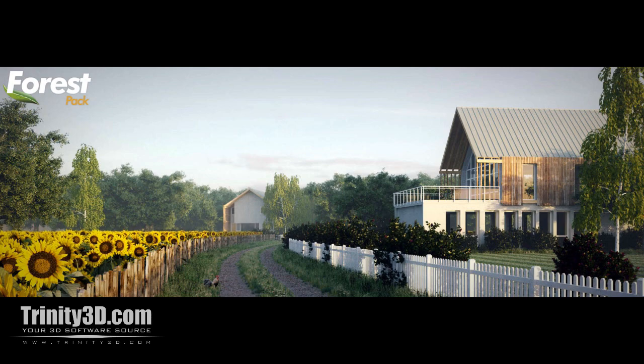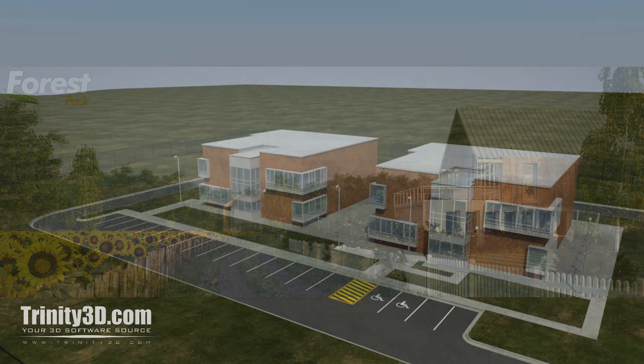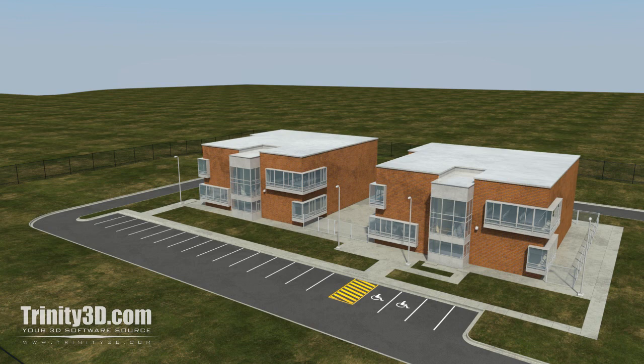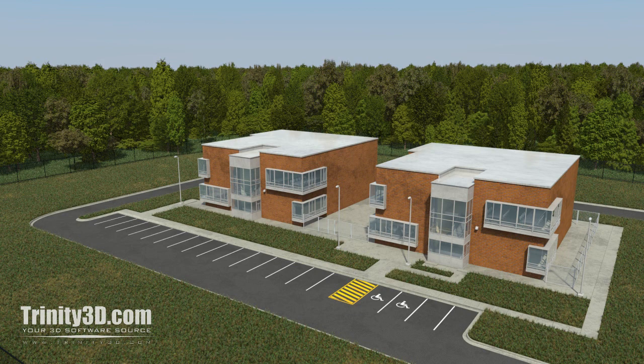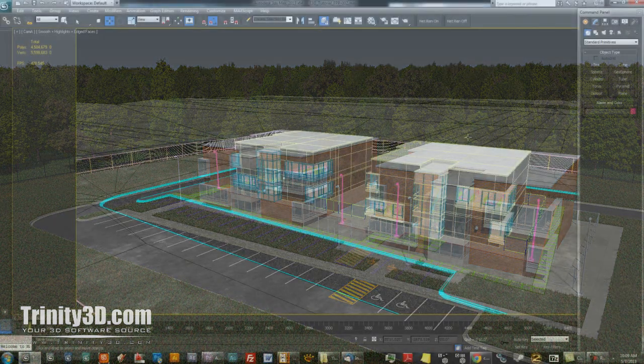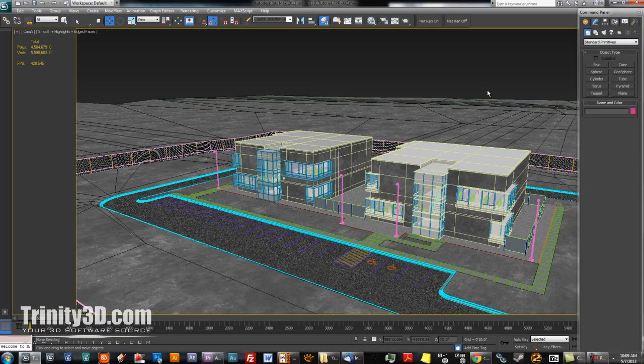To begin, I will start with a basic scene that has a fairly simple layout. Everything has been completed prior to this tutorial, and as it stands, the scene just needs some foliage to really push it into a believable place. Another great feature about Forest Pack Pro is the ability to incorporate V-Ray proxy objects as custom forest objects. The first portion will demonstrate how to use custom objects created along a geometric surface.